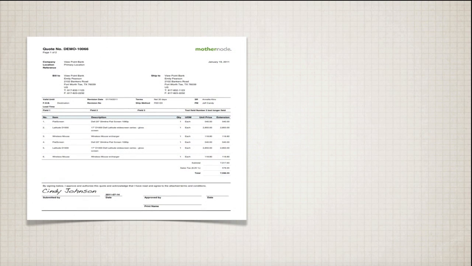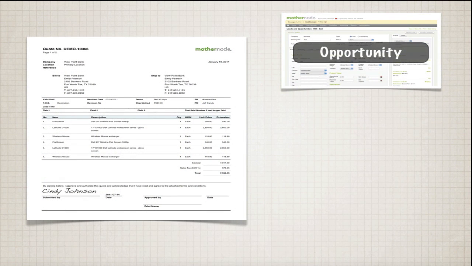You can create quotes from within an opportunity. In fact, you can create as many quotes as you want for an opportunity in the event that different pricing or product options are being presented to a customer. A couple of quick notes. If the quote exists, the record will automatically convert to an opportunity because naturally, if you're at the quoting stage, the prospect is now an opportunity.